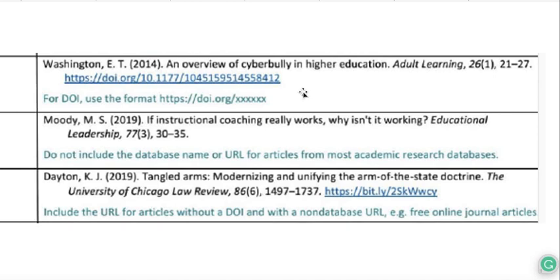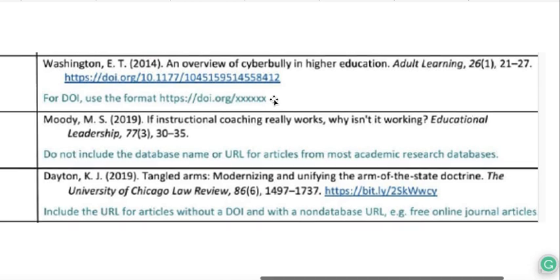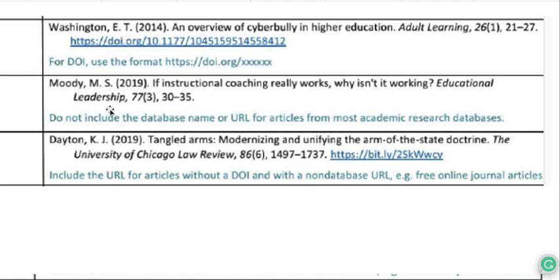And if we need to give the web type of address, this scheme can be followed. The same is the case when the DOI is absent. At that time everything is the same. For example, writer, names, year, and the title is not in italics, and then we have the journal title, which is in italics. After that, this is the only difference between the articles which have a DOI and the articles which don't have a DOI.